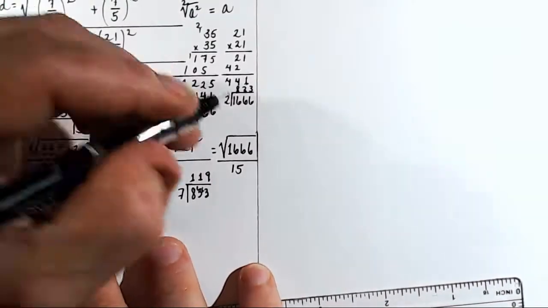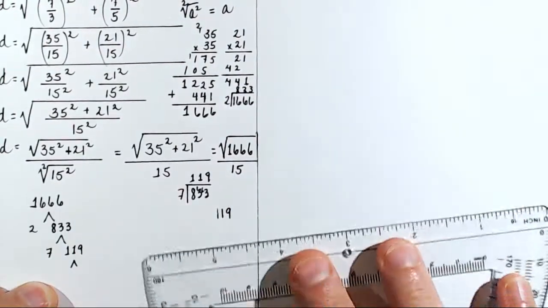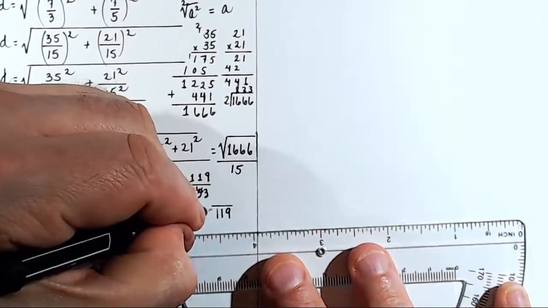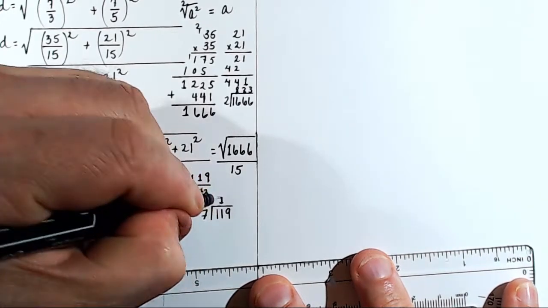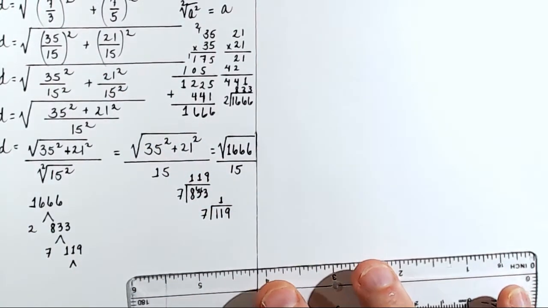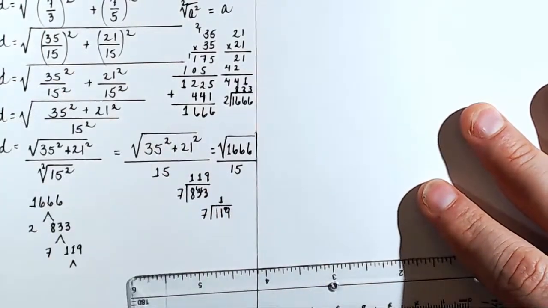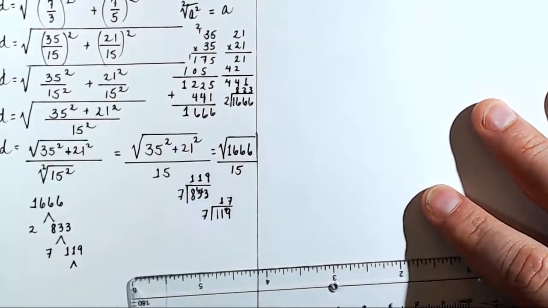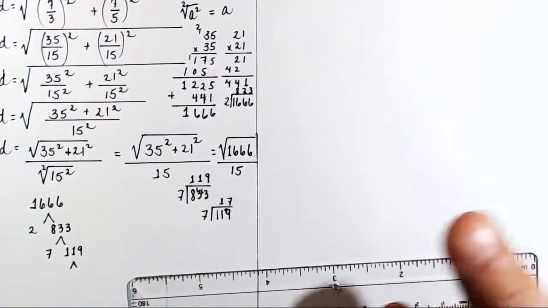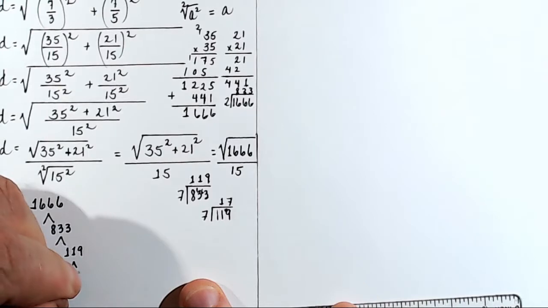Okay. Let's see, is 119 divisible by 7? 7 goes into 11 one time. Okay. What is the remainder? 7 goes into 11 one time, and the remainder is 4. So now 7 goes into 49 7 times. Okay, so there it is. So you can break down 119 into 7 and 17.